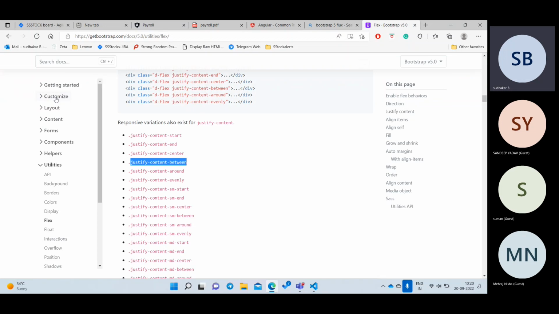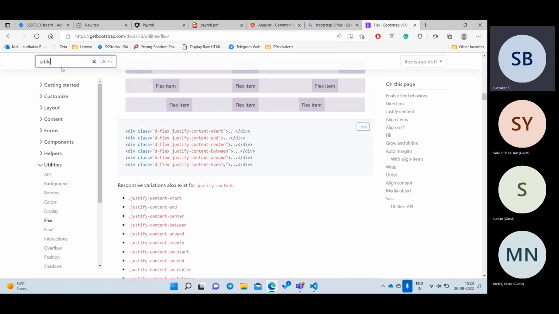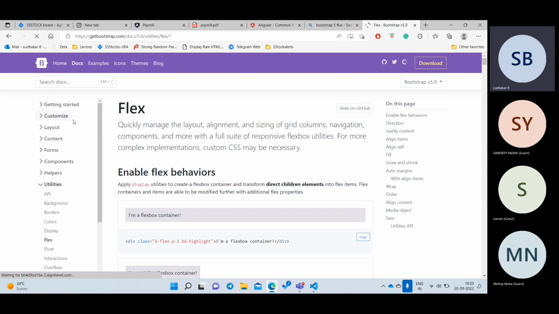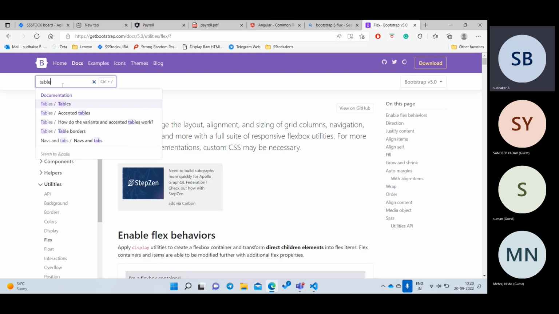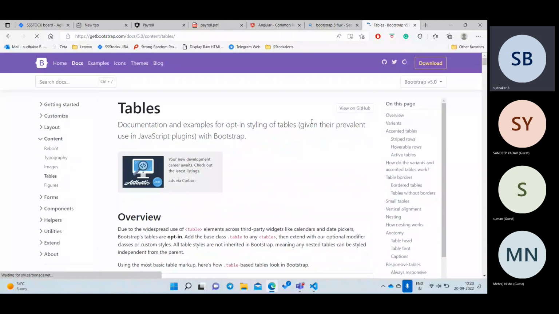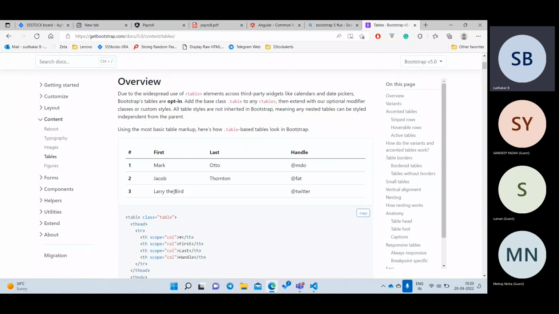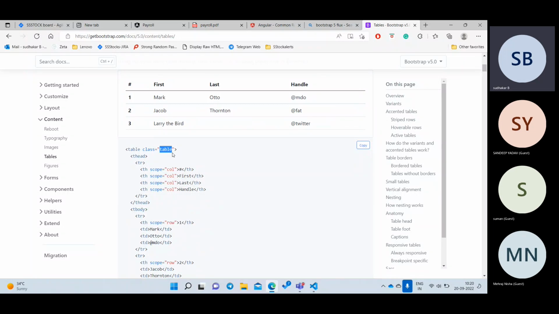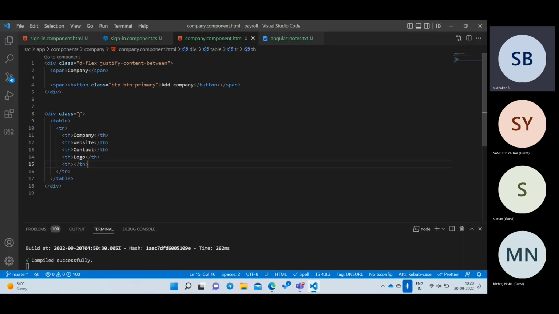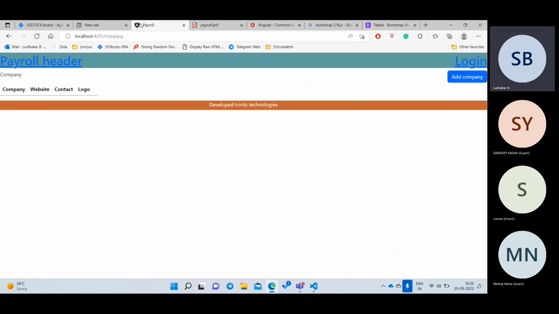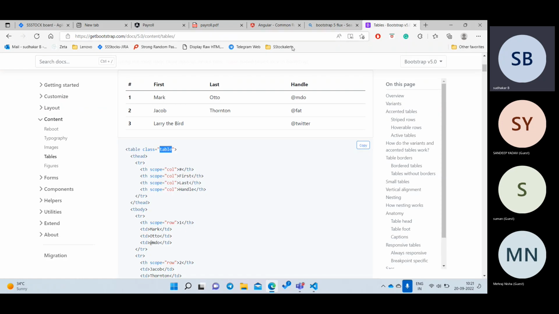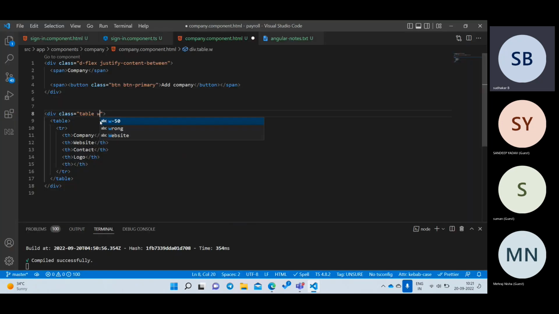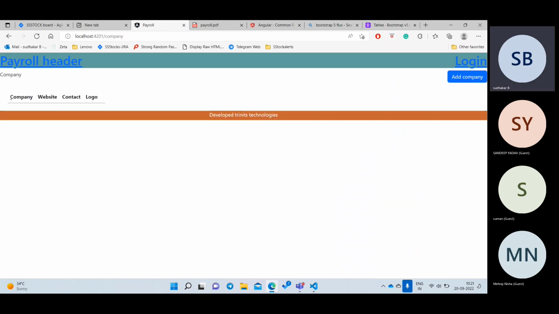So I want to write a bootstrap table. Do you know how to write a bootstrap table? We can go for table and automatically we can go for tables, right? There will be multiple styles of table. Whichever style I want, what is the name they are using? Just table. Let us write table here. Now I have the logo and all this. This is okay, but I want a 100% table. I want full width, so I can say width 75% and margin something like this. Let us have it. So now I have it.